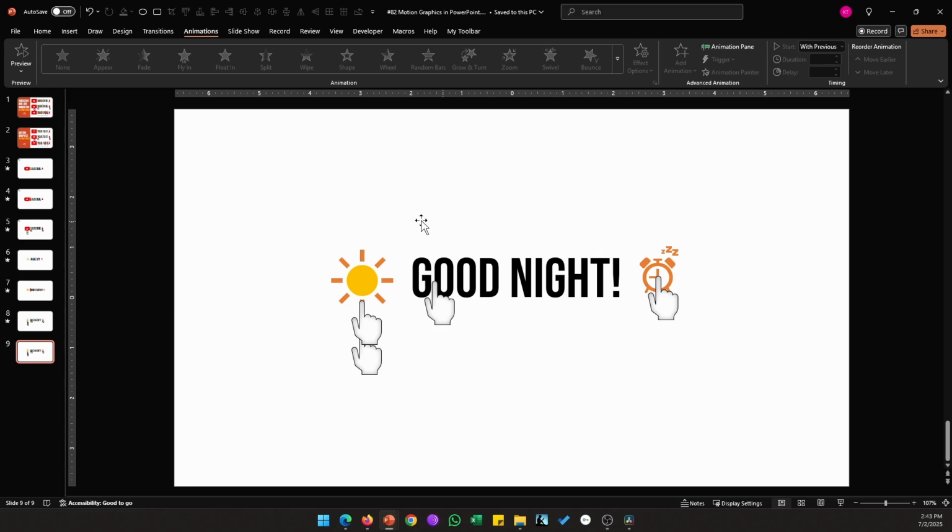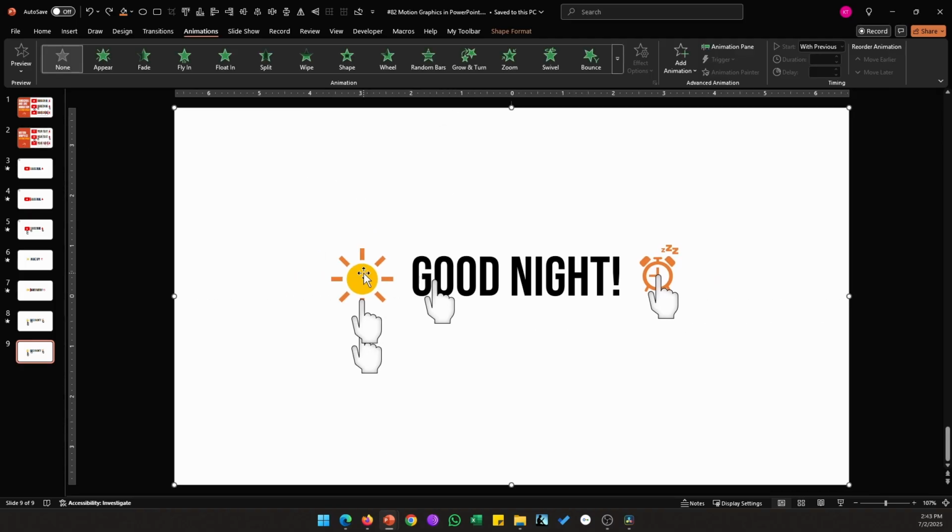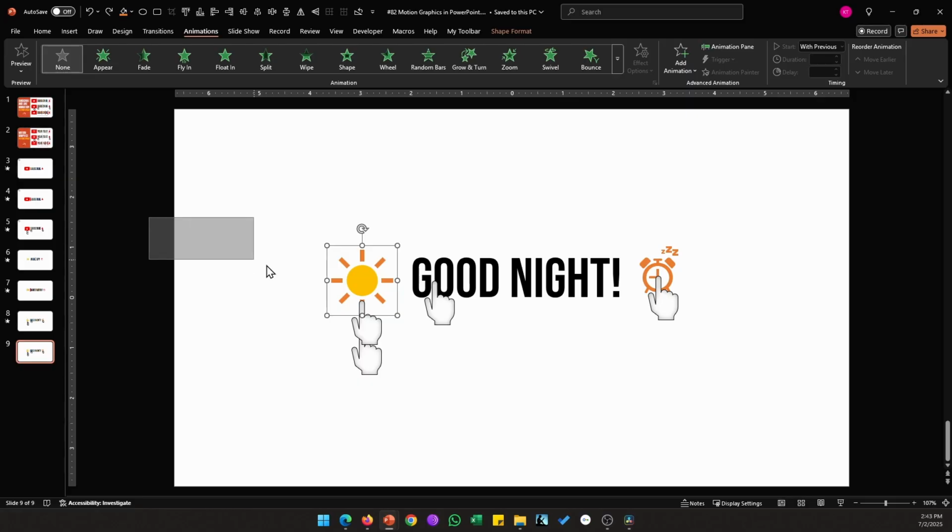Firstly, let's look at all the elements we have for this animation. So I have this rectangle that I'm setting as a background. Then we have our usual sun, and behind the sun, I have a moon, which is in white color. I have images for 4 hands. So 1, 2, 3, and 4. I have 2 clocks here. One is without the Z's and another with Z's.